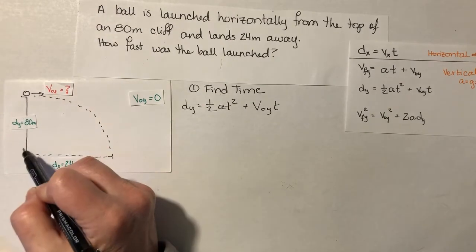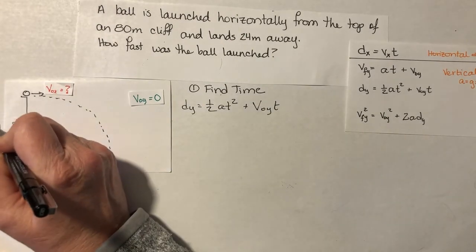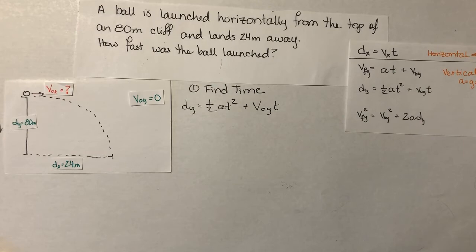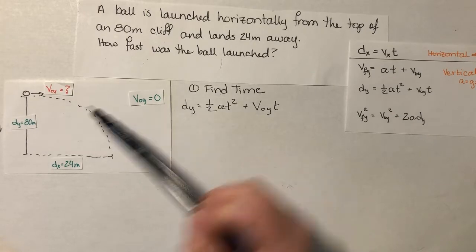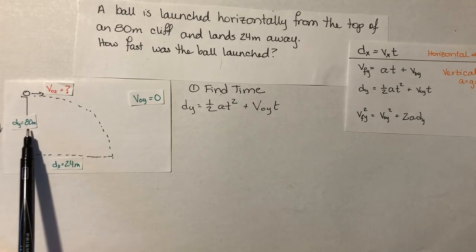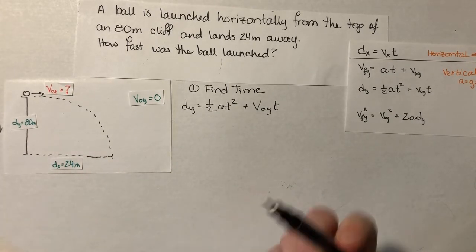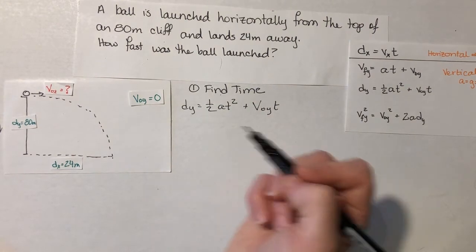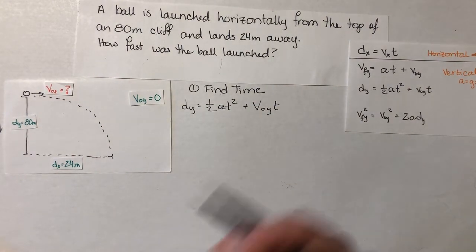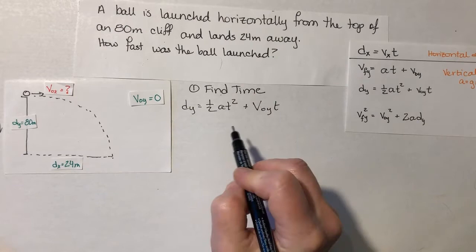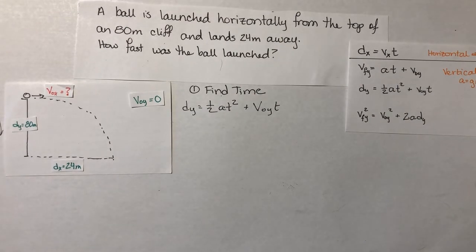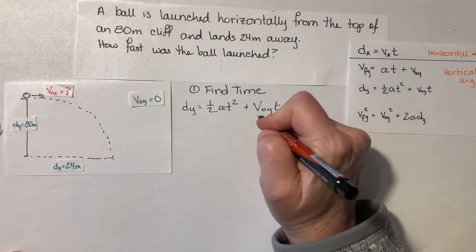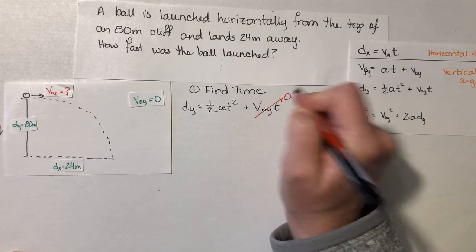So since I drew this as a positive number, I'm going to say that down is positive for my example again today. You can choose whichever one you want, but if you choose that up is positive, make sure that your distance the ball travels is negative as well as the acceleration is negative in order for this to work out mathematically and to have agreement with your signs. So in this case I am once again taking a look, realizing that since v0y is 0, this value will be 0.